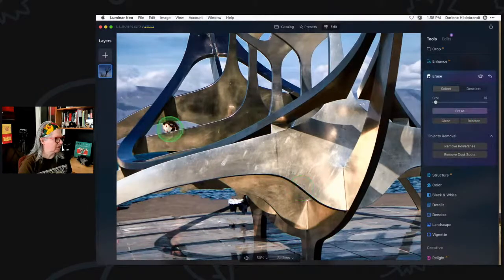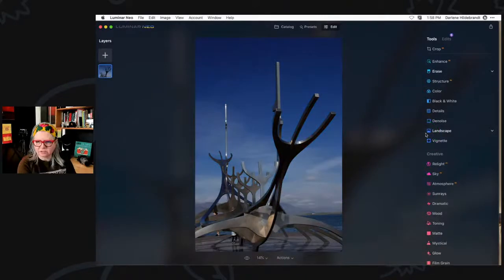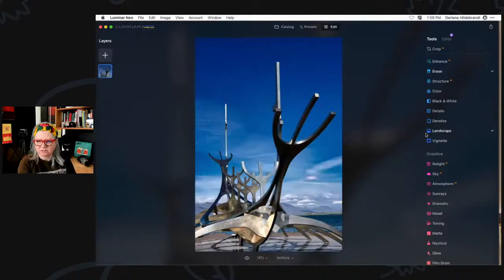Now notice too, this head, there's a reflection of the head down here. So if I can get this head removed, you have to make sure to remove the reflection as well. So look for those kinds of things because it's those little details that will make or break your editing, right? People will look at that and say, yes, I can tell it was edited because there's a head and a reflection. So I'm not having as much luck with that one. But you see the difference just getting rid of those feet. It's going to take a little bit more work, but you got the idea.